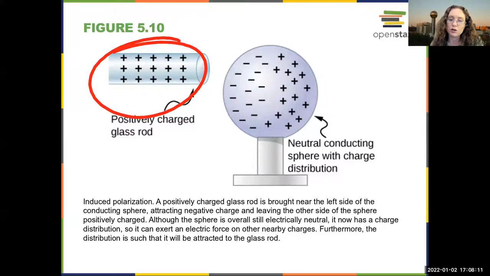And so when you move that rod close to the metal, electrons can move freely in a metal approximately. So that positively charged rod is going to push the positive charges in the metal away and pull on the electrons. So you will end up with a distortion in the distribution of charges on the conductor.